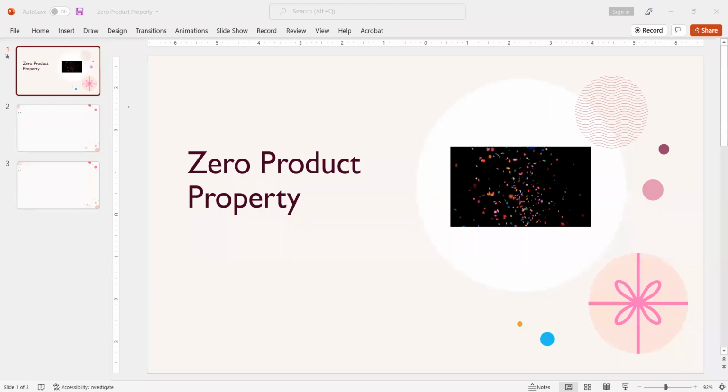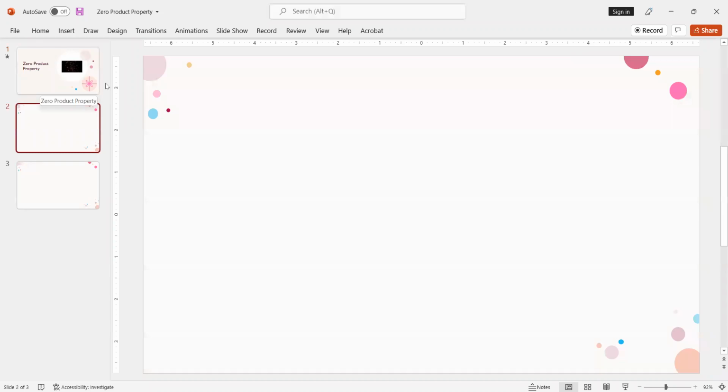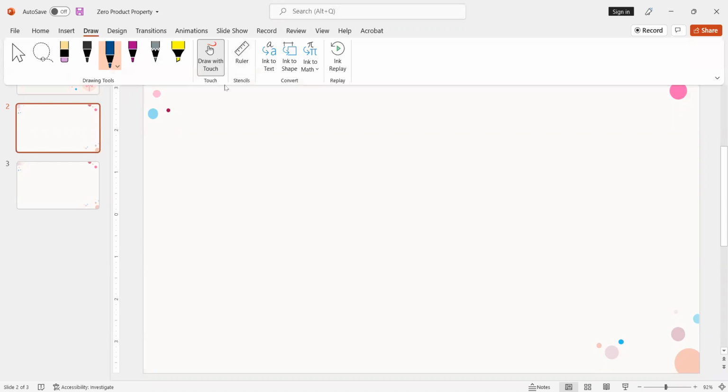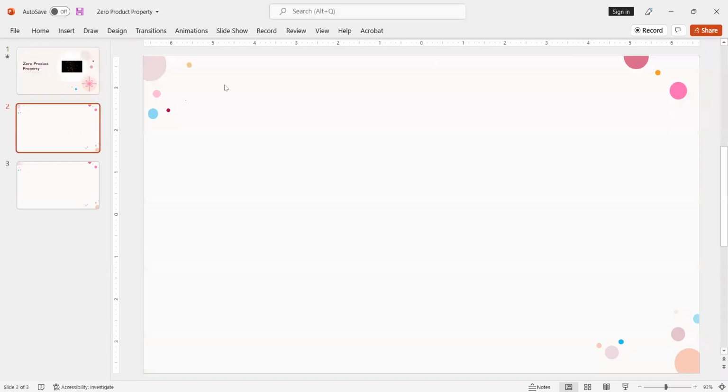Hello. In this video, I'll talk about the zero product property. The goal of these videos, of course, is to make it simple, but also show you the fundamental ideas that sometimes are skipped. So for the zero product property, which comes in useful in many places, the first thing you want to know is what is the origin of it.